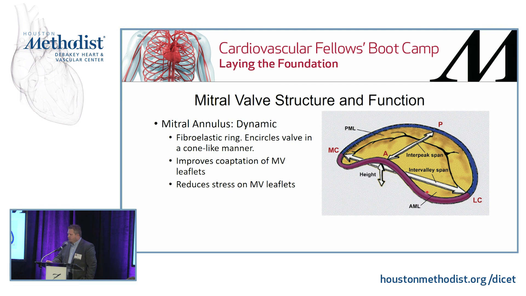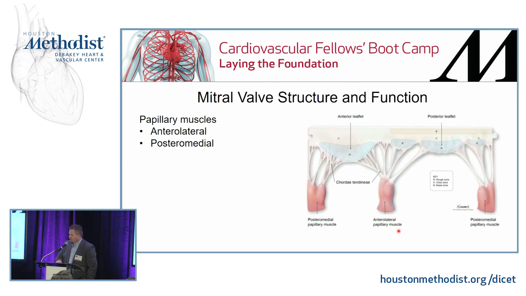A fiber-elastic ring encircles the valve. The dynamic movement of the annulus during systole and diastole improves coaptation of the mitral valve leaflets and reduces stress on them. Typically there are two papillary muscles — anterior lateral and posterior medial — though abnormal anatomy can occur. From these papillary muscles, chordae tendineae are given off and insert at various points: primary chords insert on the distal tips of the leaflets in the rough zone.